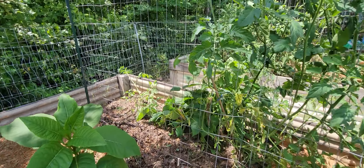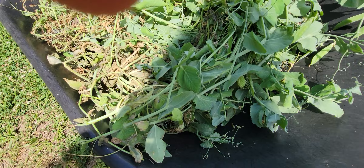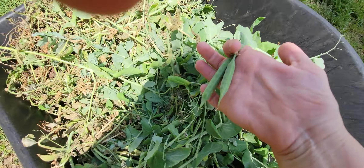I pulled the peas off of this first trellis — the one I just showed you the close-up on. As you can see, I already had tomato plants and peppers growing here, so the tomatoes are just going to continue on. I have some bush beans growing over there, leaning toward the trellis, and a tomato vine that really needs trellising. So from this one bed I got this wheelbarrow full of peas. There's a good amount — it's just loaded. That was a pretty good harvest, and I still have to do the rest.